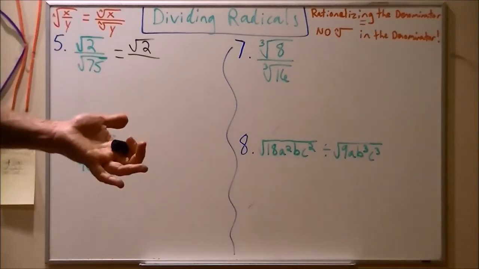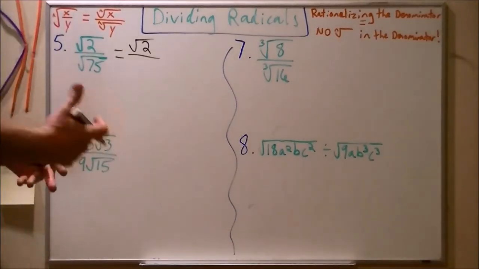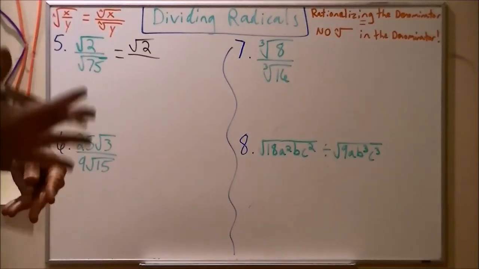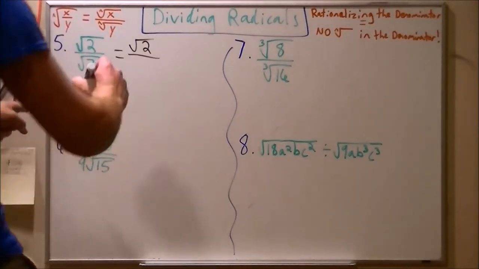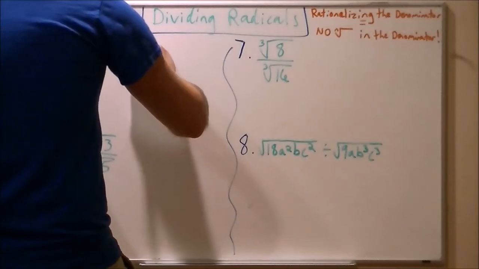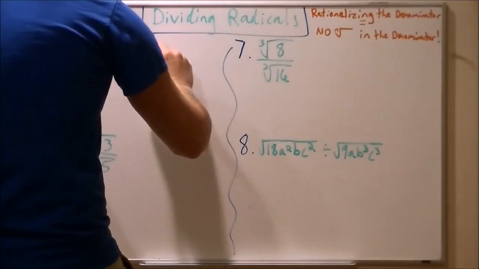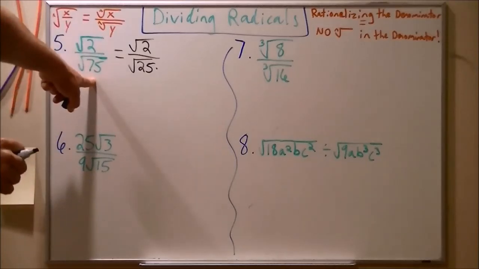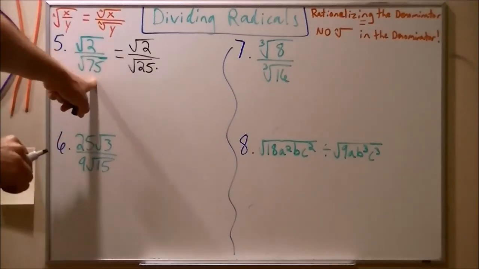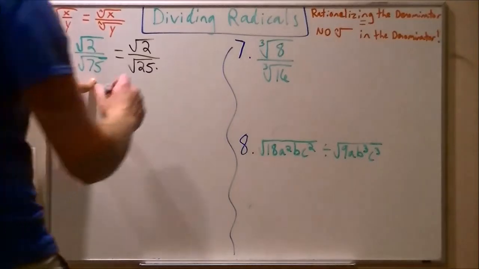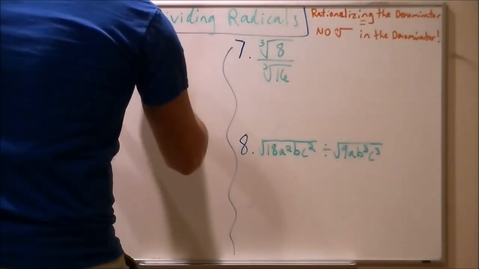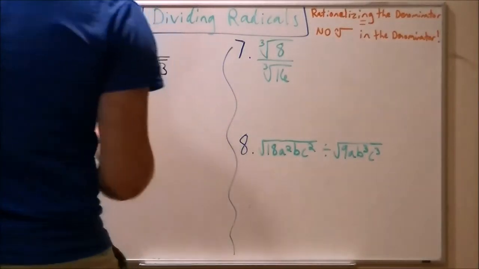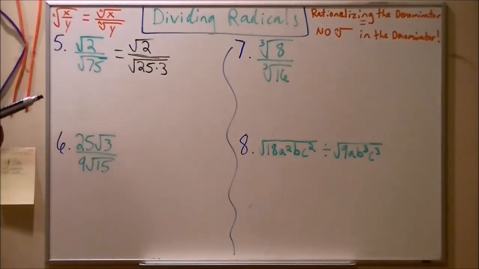That number is 25. We know that the square root of 25 is 5. In other words, that's a perfect square. So we really want to use 25 on the bottom. But what times 25 gets me to 75? Or if you prefer, 75 divided by 25 is what? 3 times to make that happen. Okay? So I have the square root of 2 over the square root of 25 times 3.